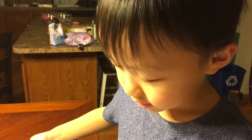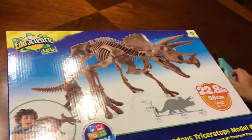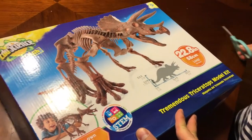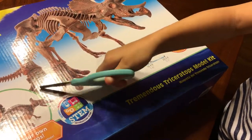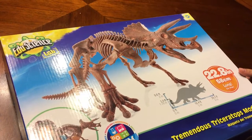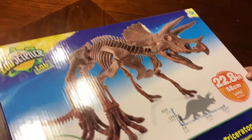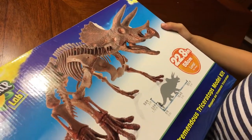Hi everyone, we're talking about a Triceratops bones kit. So it looks like you received this for your birthday. My birthday party last month. Cool Triceratops model kit, right? And it looks like it's a model kit of the bones or skeleton of a Triceratops.